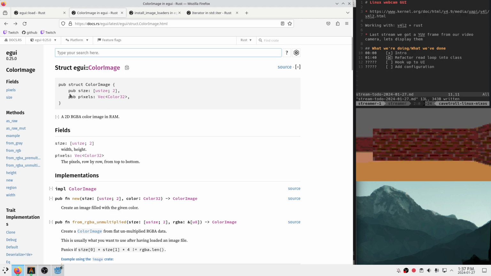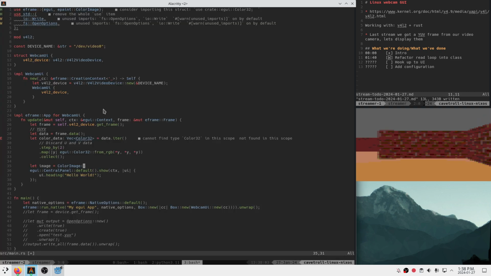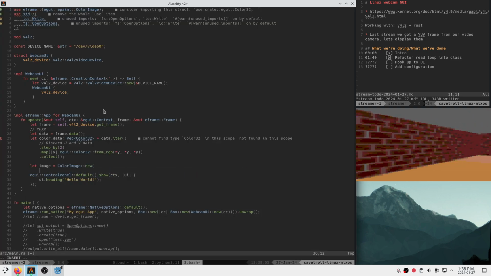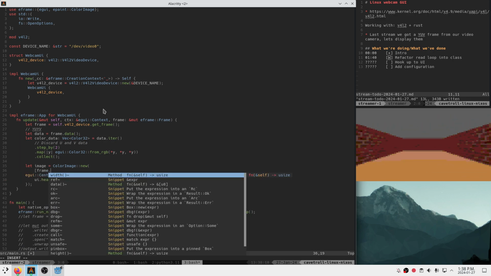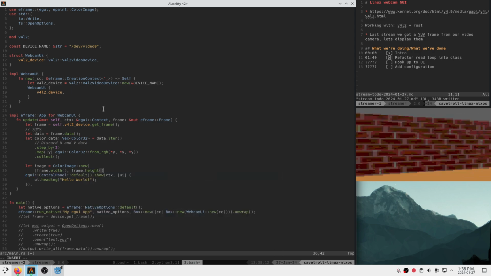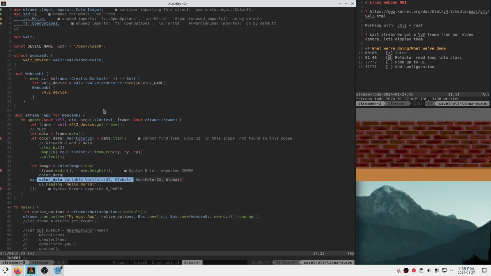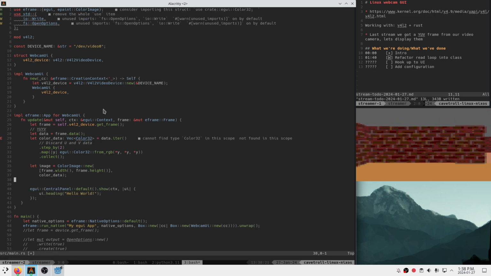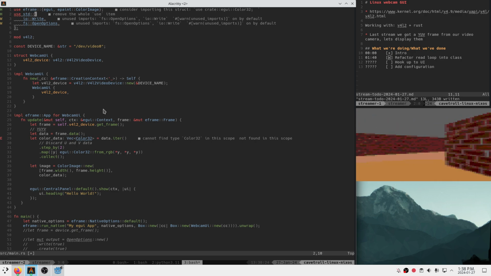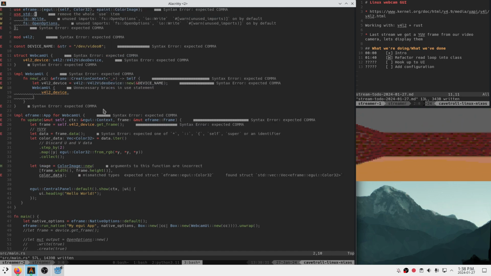ColorImage has a size and pixels, and we just make him from new with the size of frame width and frame height, and data, color data. Easy. And then I guess we need egui Color32 as well in here for that error to go away.